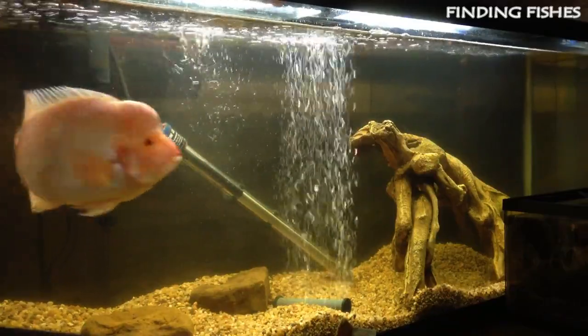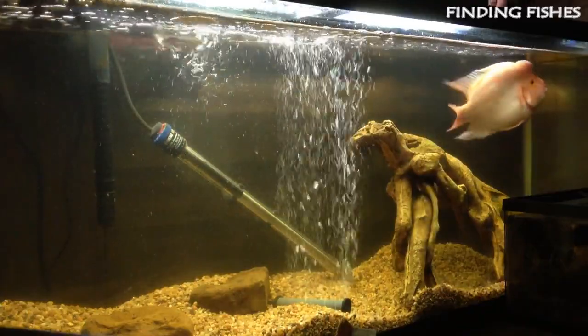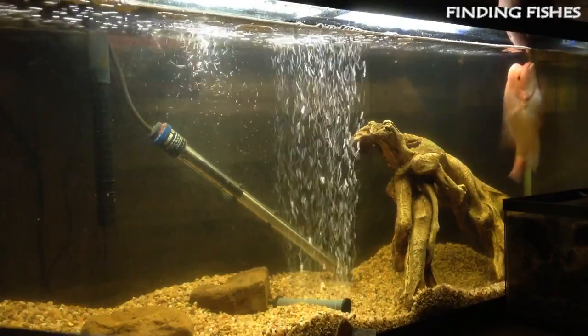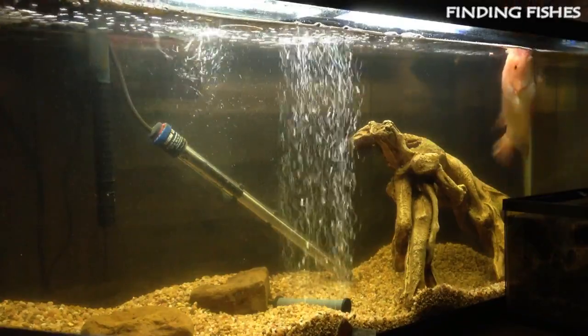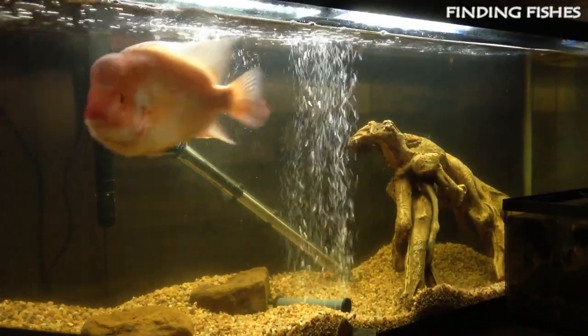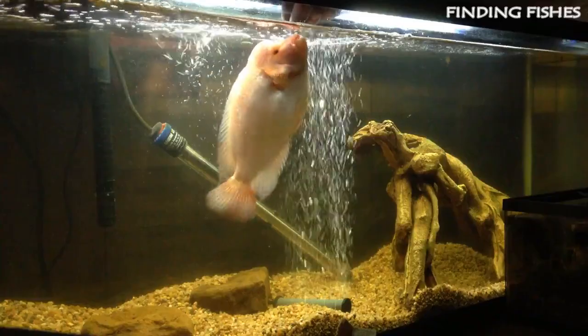Be careful when feeding your cichlid warm-blooded mammal meats, as these meats have amounts and types of proteins and fats not normally found in a cichlid's diet. These foods can therefore cause intestinal blockages and organ degradation in cichlids. If you find your fish enjoys these types of foods, be sure to only feed them as an occasional treat, not as a dietary staple.